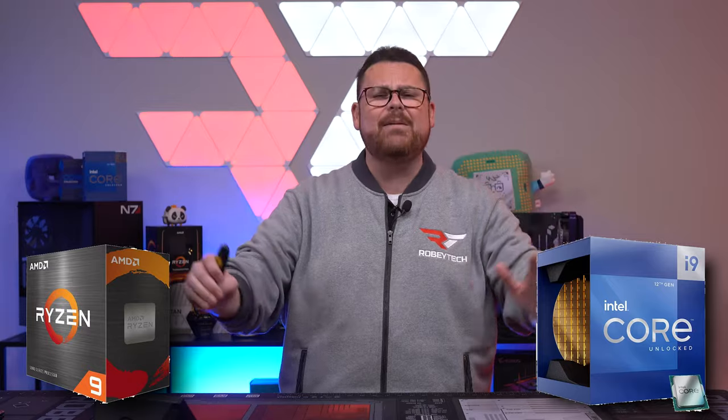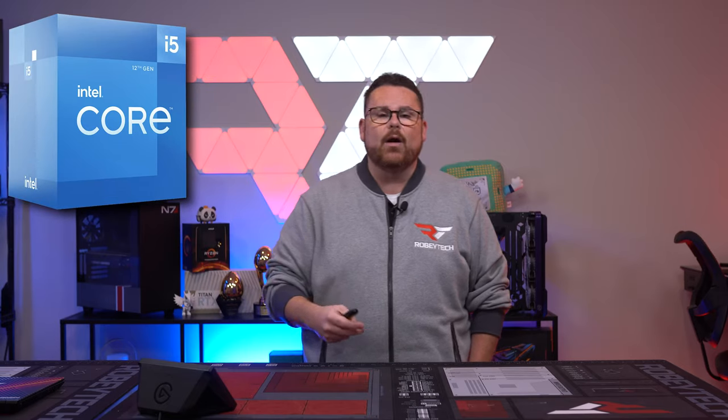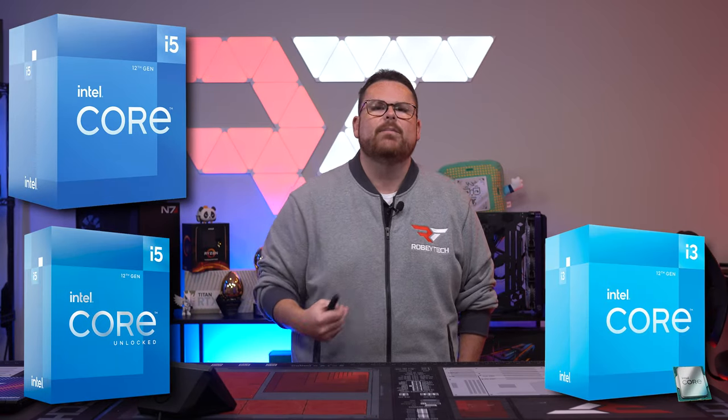For now, sit back, grab some popcorn or kale chips if you want to eat healthy and not taste anything, and let's get started with CPU. Now this is a budget thing for sure, but believe it or not, this is a place where you can actually save money. I don't need a 5950X or a 12900K for gaming? Yeah, and with your budget of $150, that's just not realistic. CPUs like the 12600K, the 12400, or even the 12100 pack a lot of gaming performance and are very good at price.